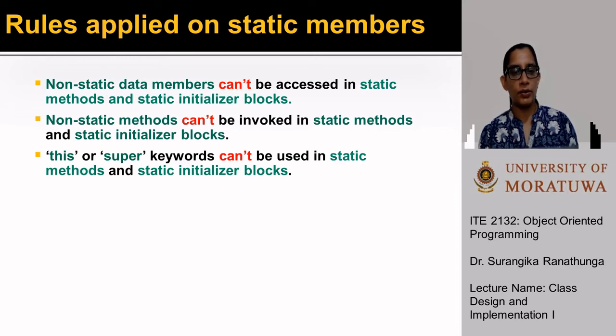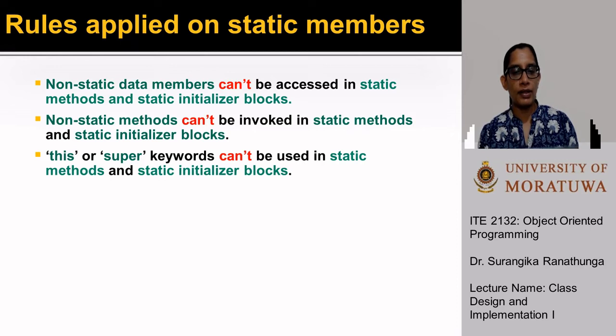The reason is similar to the above. When a static method calls a non-static method, this non-static method may be referring to non-static data members. So when this non-static method is called, it is still executed within the static method scope. So it will implicitly be trying to access non-static data members through the non-static method. If those have not been initialized because no object has been created, this again will run into an error. So because of that, this rule has been established.